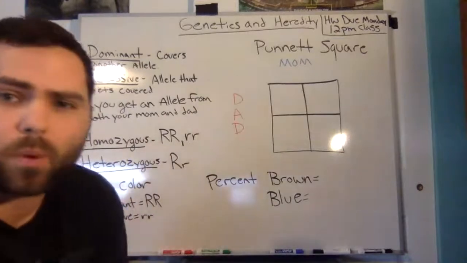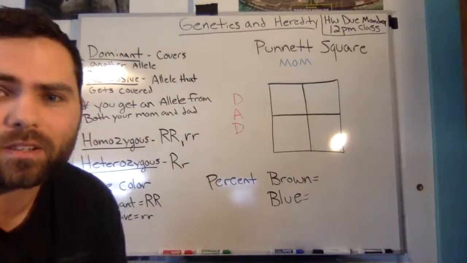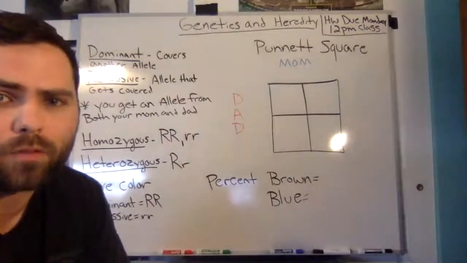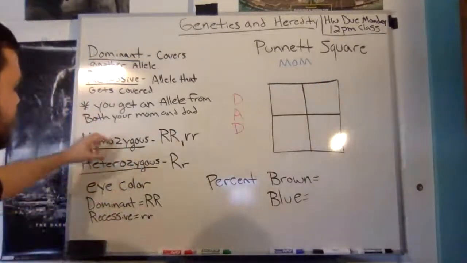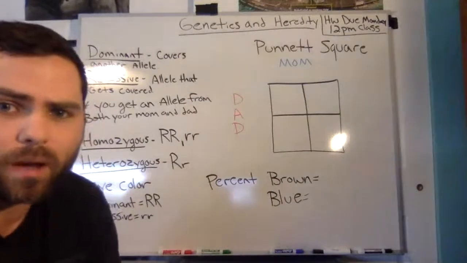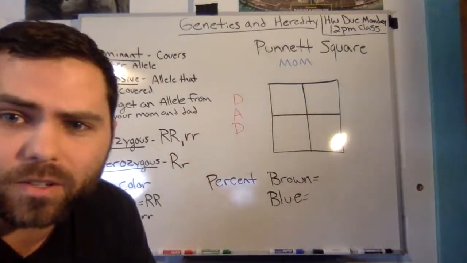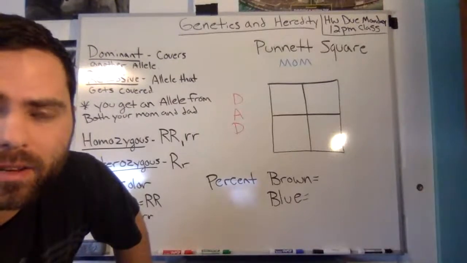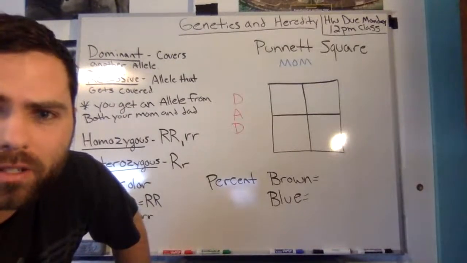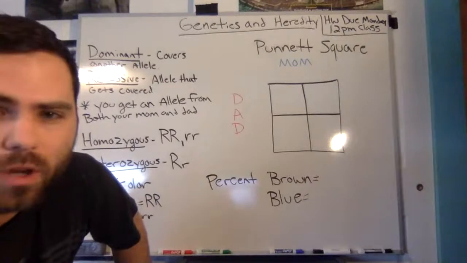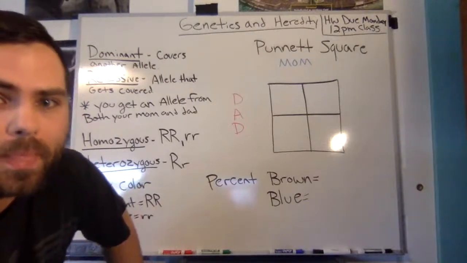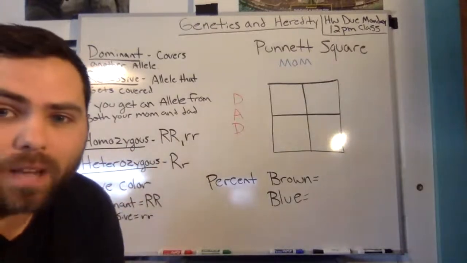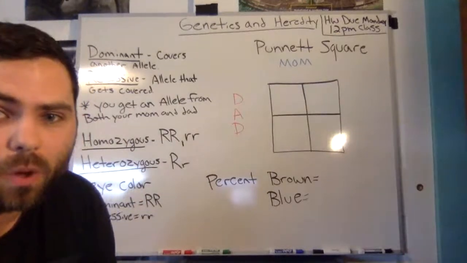What's important to know is that you get a set of alleles from both of your parents. You get one from your mom, one from your dad. Two of the things we're going to talk about are homozygous and heterozygous. Homozygous means the same, so it's either two uppercase R's or two lowercase. I'm only using R's; it could be any letter in the alphabet. Heterozygous means that it's an uppercase and a lowercase, and we're going to talk about that.